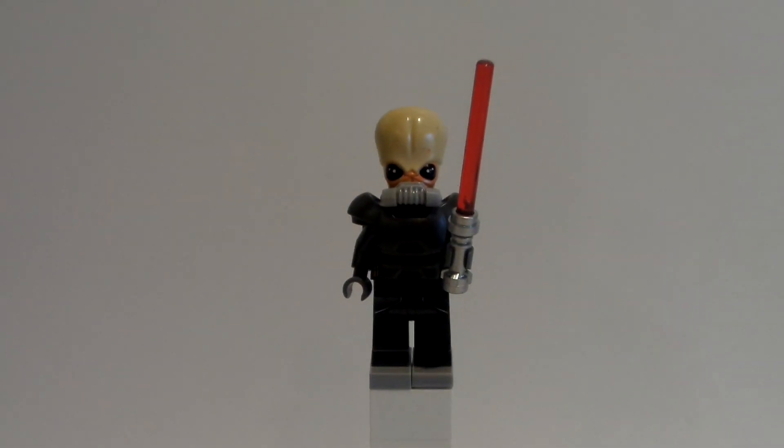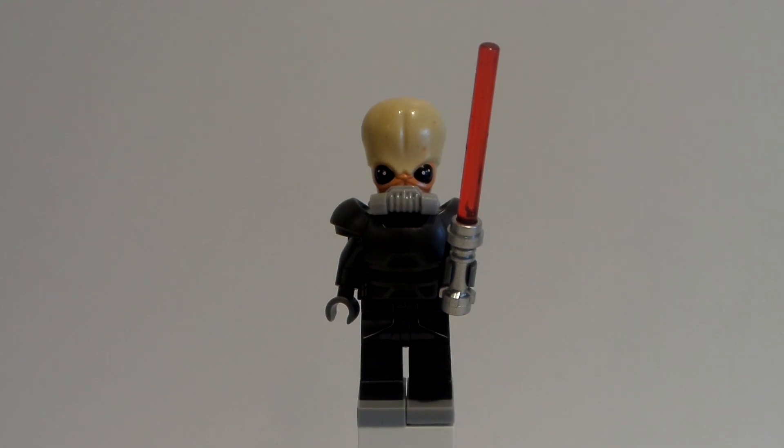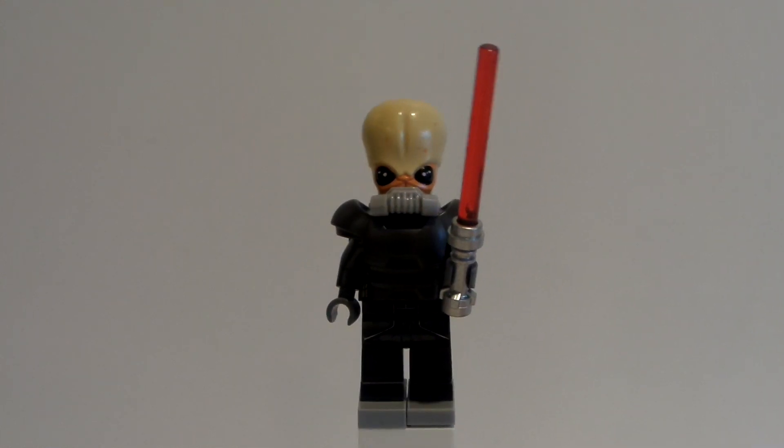I don't remember if this guy was in the Clone Wars — I've seen all the Clone Wars — but I'm not certain as to what he was in, if he was in like a flashback of a Star Wars prequel. I don't think he was mentioned in the original series. So I'm curious to hear what you think of this custom — let me know. And let me know if you guys would like to see a weekly series of customs.